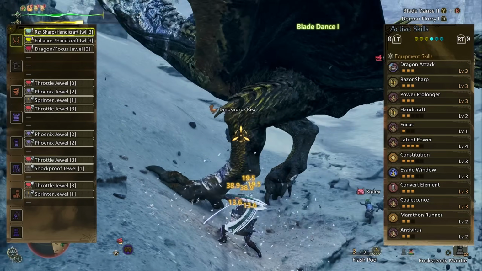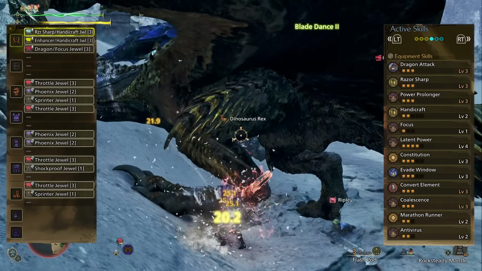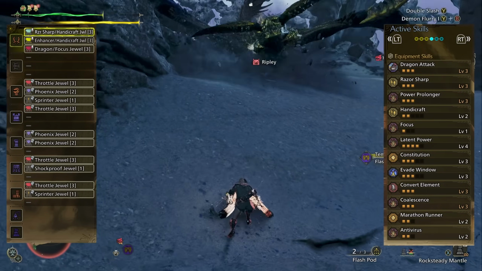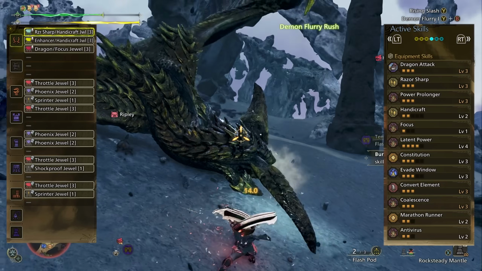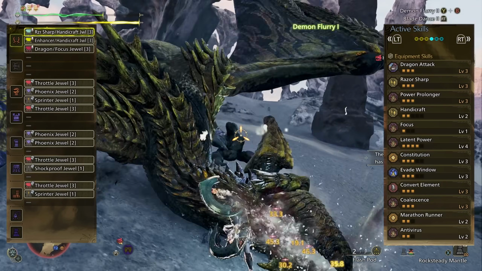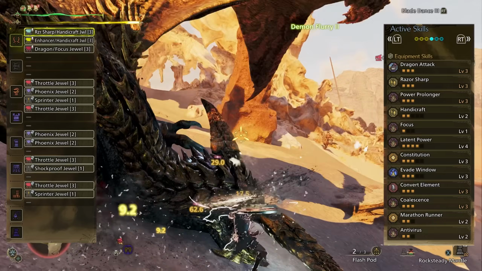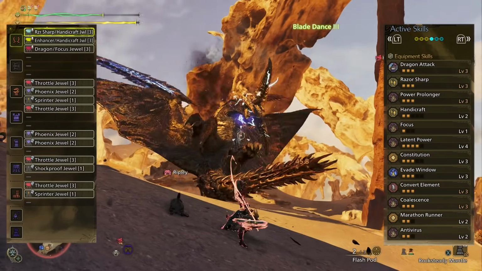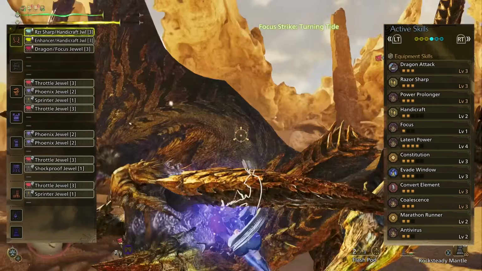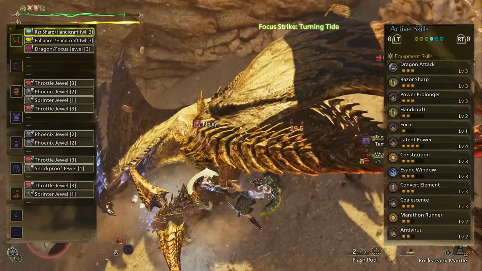Now, theoretically, this can be activated with your perfect evade here on Dual Blades if you wait until the very last second, so that way you take a little bit of chip damage. However, the chip damage is so small that it is a very difficult process in order to activate latent power this way. But overall, if you get hit a few times and spend enough time in quest, you'll get this skill active. It's super nice. Again, Constitution Evade window, you know the story.